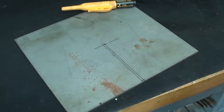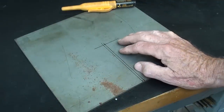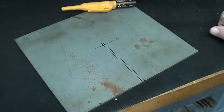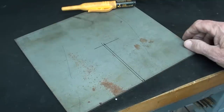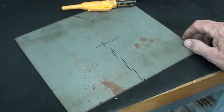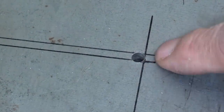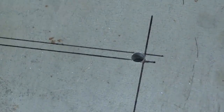But of course many of you are going to say, well, I don't have a bandsaw. Well, you could use a deep throat type of hacksaw if you have one, and it won't be easy, but you're better off going over to a friend's house and using his bandsaw and breaking his blade. Note that I drilled a 3/16 hole where I can terminate my two cuts and have the piece fall out of there.